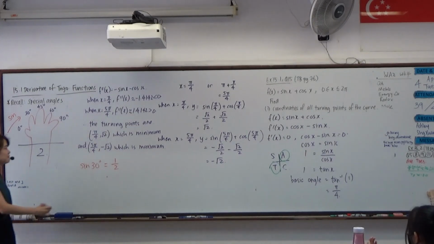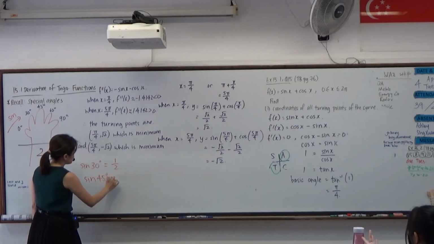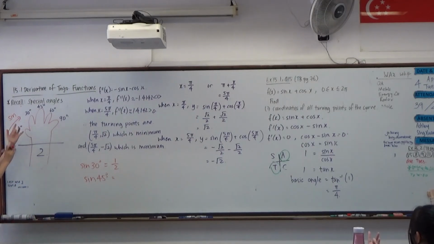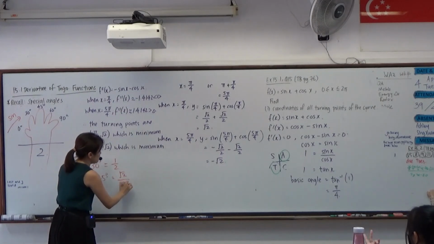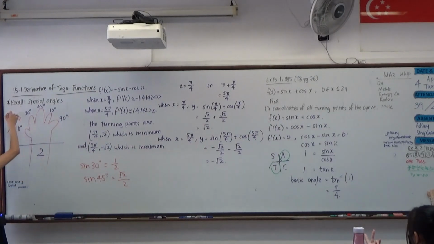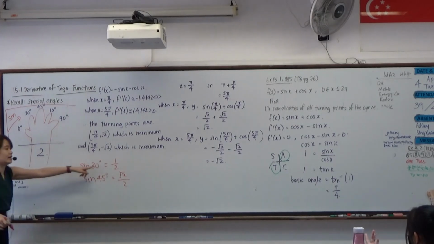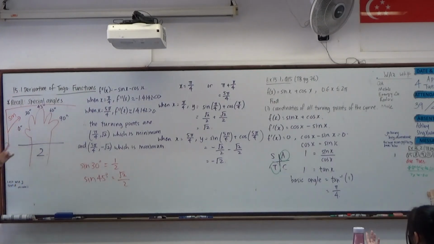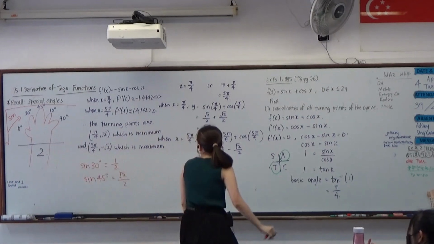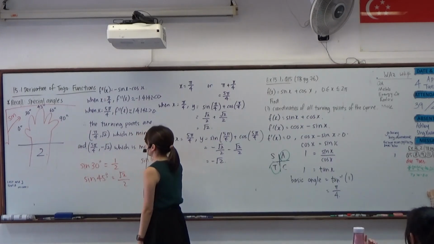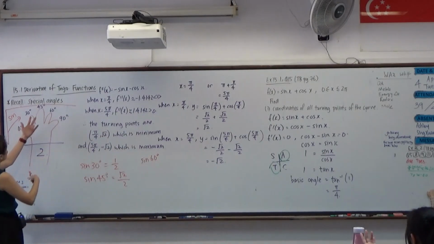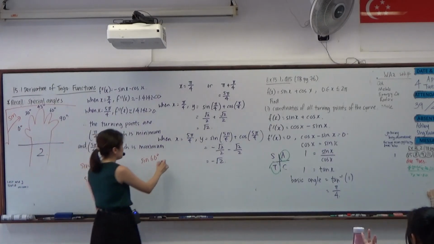Then let's try sine 45 degrees. What is it going to be? We close our middle finger. From the left, we have 2 fingers. So, it will be square root 2 over 2. Something else that I forgot: everything must have a square root sign above it. So square root 1 is actually 1 lah. Square root 2 over 2, that's your sine 45 degrees. Correct or not? Your formula booklet also give that. Then after that, sine 60 degrees. Close this ring finger. 3 fingers, we will get square root 3 over 2.